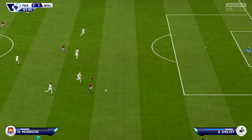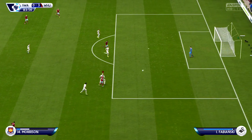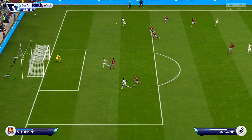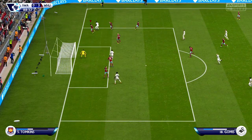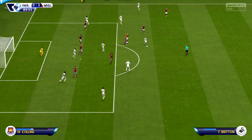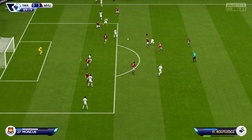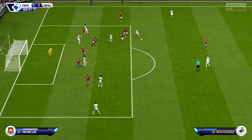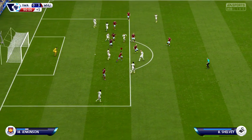Ravel Morrison breaking forward in the last stages of the game, but you can see he is absolutely shattered, and most times I would be out on the touchline giving him a verbal, but I've got to say he puts in such a performance. He ran tirelessly. He really did put in a fantastic, sensational performance, and I have no qualms with the lad. It's just disappointing that he was running out of steam, so he's going to have some extra training, get his work rates up, to be fair.